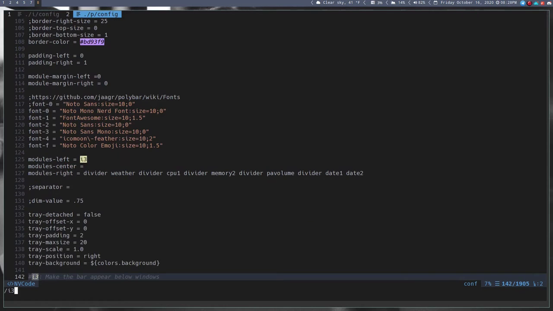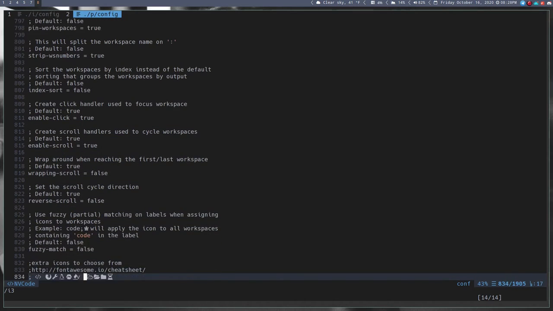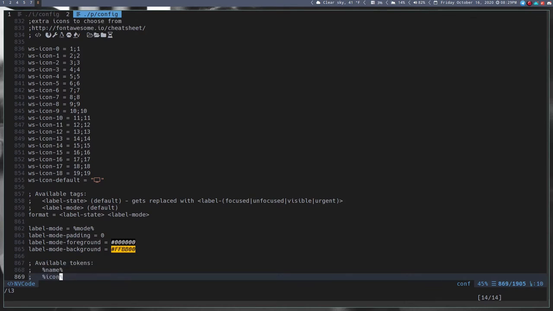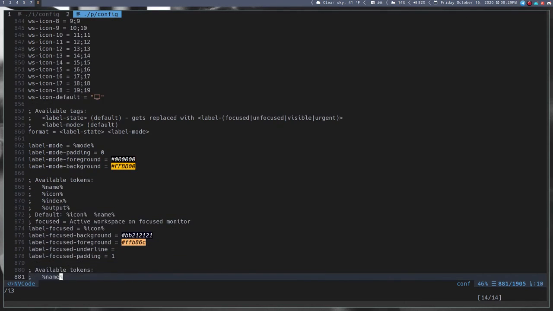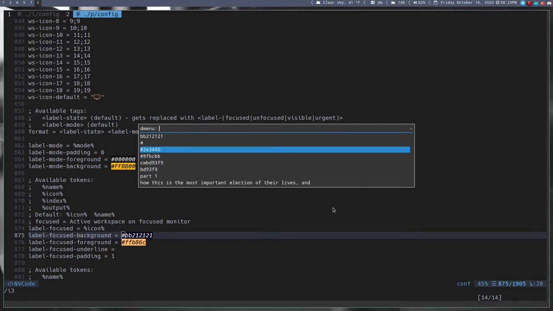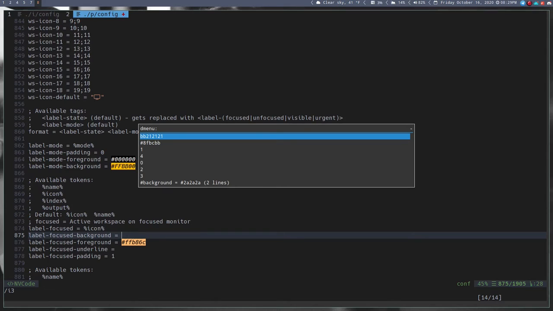So we need to go down here to the i3 module, which is here. Yes, I still have 19 workspaces. I haven't changed that. All right, so we want to change the background. Oops, wrong one. Background we want to be this here, I think. Yeah, I did that again. You want to know why it was copying to the thing? Because I was doing delete word instead of change word, like a moron.